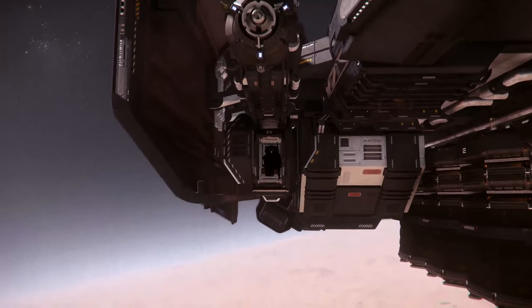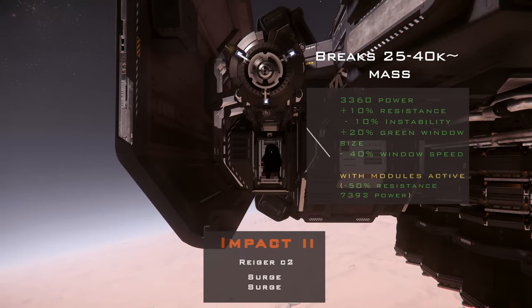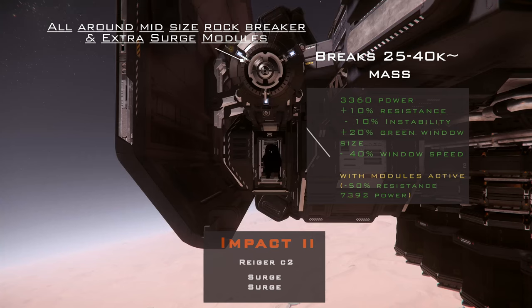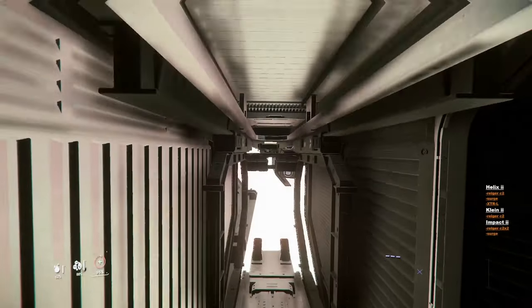And finally, we have my favorite laser, which is the Impact 2. This can handle all mid-sized rocks up to about 40k. On a mining run, you might run into two massive boulders, one of them smaller than the other, and that's where the Impact 2's usefulness really shines.